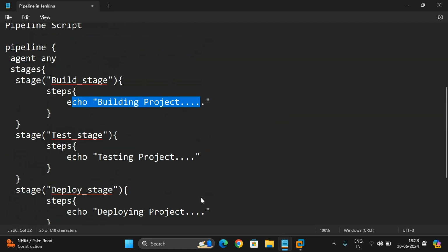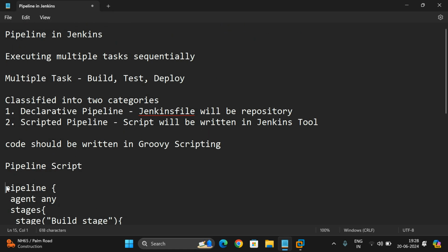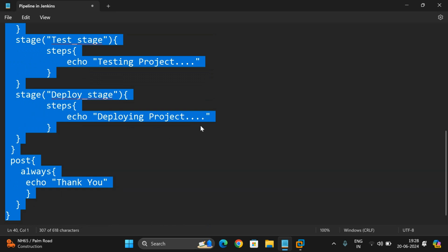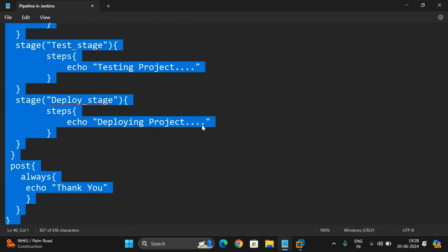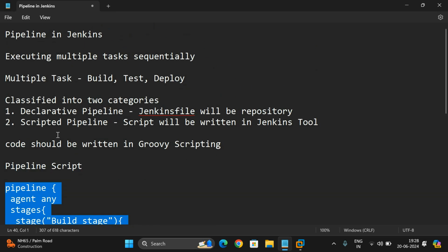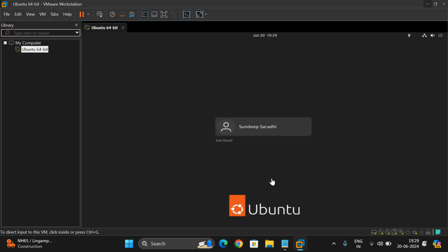If we use this Groovy script code directly in the Jenkins tool, we call it a scripted pipeline. And if you copy the same code into a file, name it Jenkinsfile, place the Jenkinsfile in the repository and call that repository in Jenkins, then it is called a declarative pipeline, right? Hope you understood. Now we'll see the implementation.